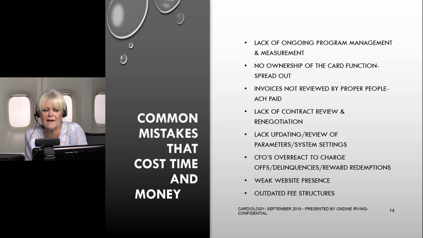We're going to talk about there's been no updating or reviewing of the parameters and the system settings, and I just want to dive right into this. And this applies to debit and credit. It's come to my attention through doing numerous analyses for credit unions that, guess what? The reissue criteria for credit and debit cards has never been updated.